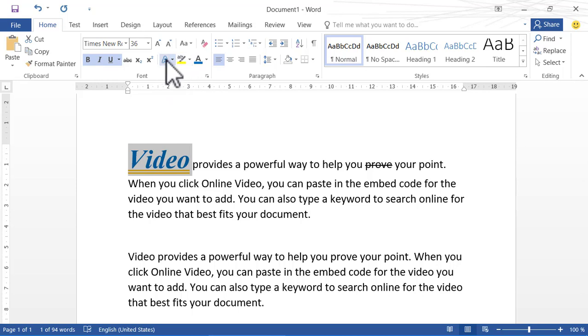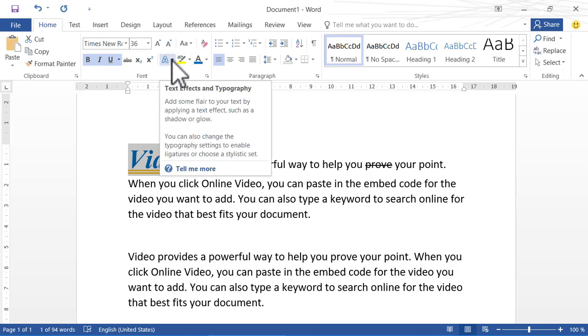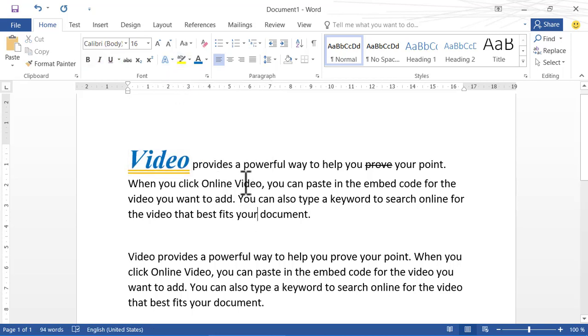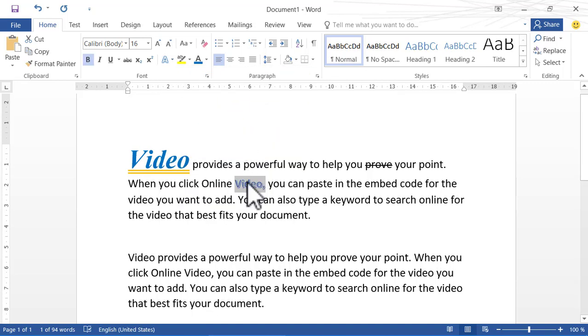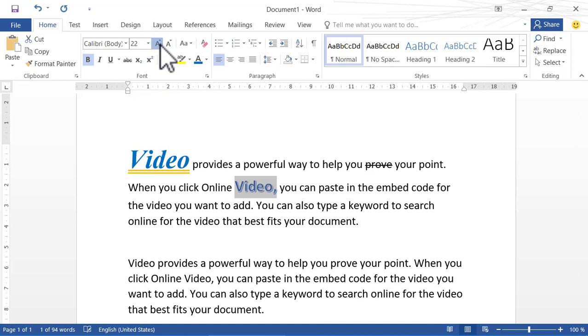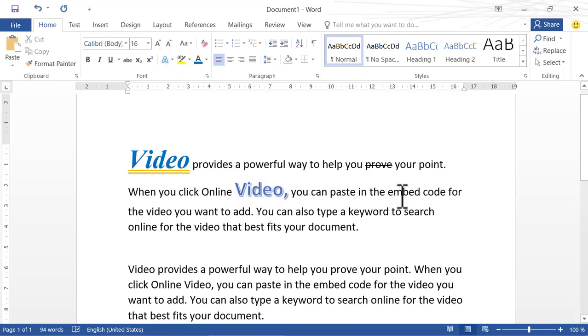Now let's see another available option here that has to do with text effect. If we want to apply an effect to the text to make it look different from the other text, let's try to apply it on this one. So let's highlight our text here. So we highlight the text. Now we can apply text effect by clicking the drop down arrow here. See, these are different ways that the text will look. Here we'll go for this one. See what happened? The effect is being applied. Now the text looks different. So let's increase the size and see how it looks. See now? It looks different from this. That's how we can apply effect to the text. Okay. Let's see another available option.